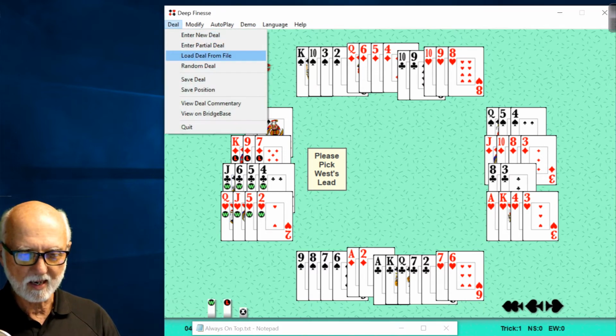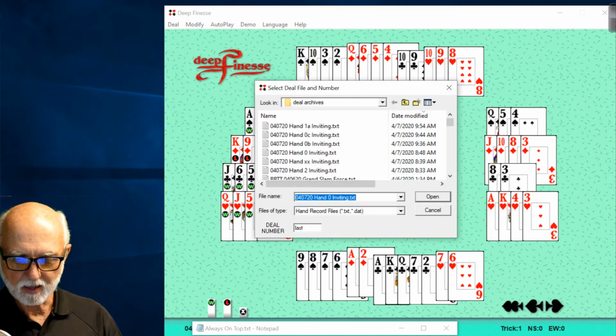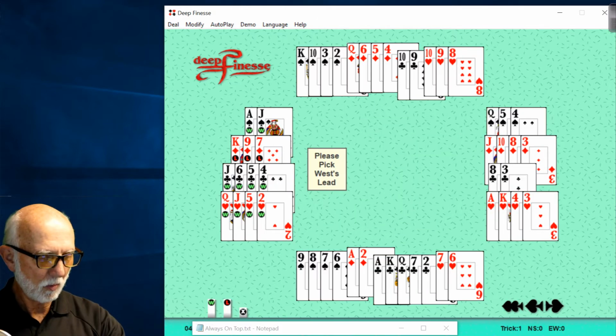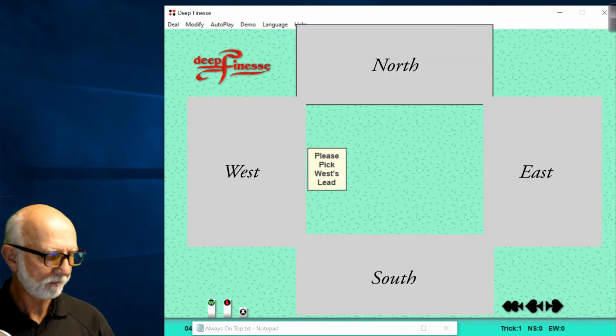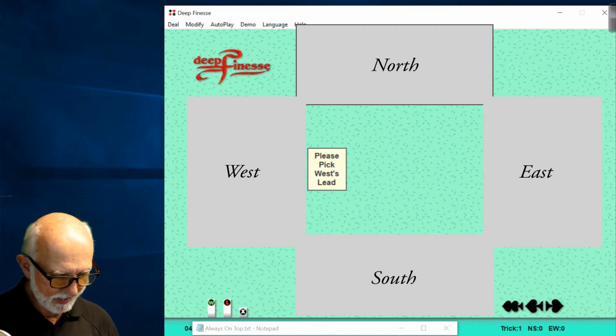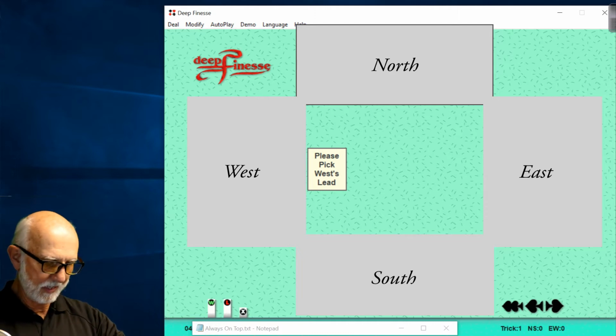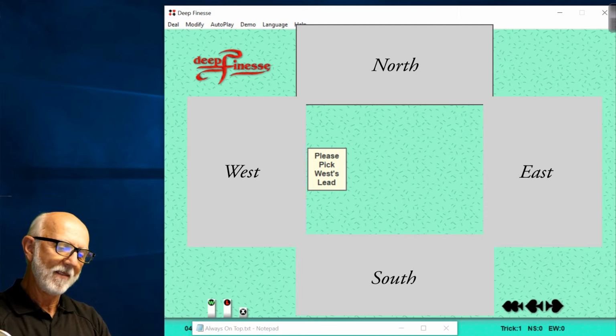Let's see, we've got deal, and this is going to be from the file, and it is indeed hand 0. Okay, and we'll go ahead and mask them off at first. And let's see, do I have use of my digitizer pen? I guess I'm going to take a second here and get that all set up.